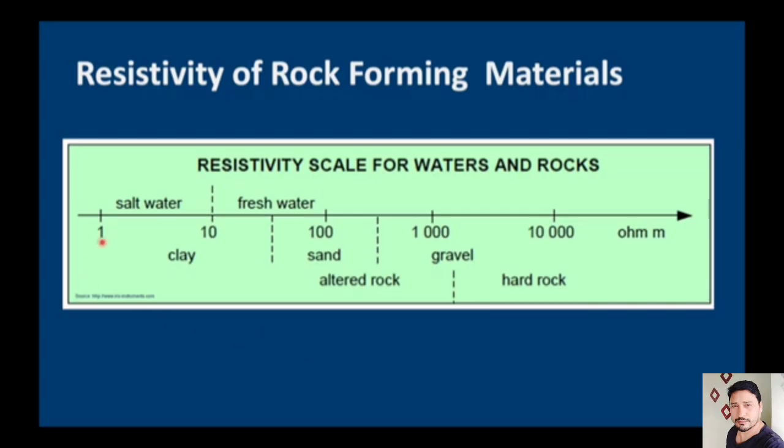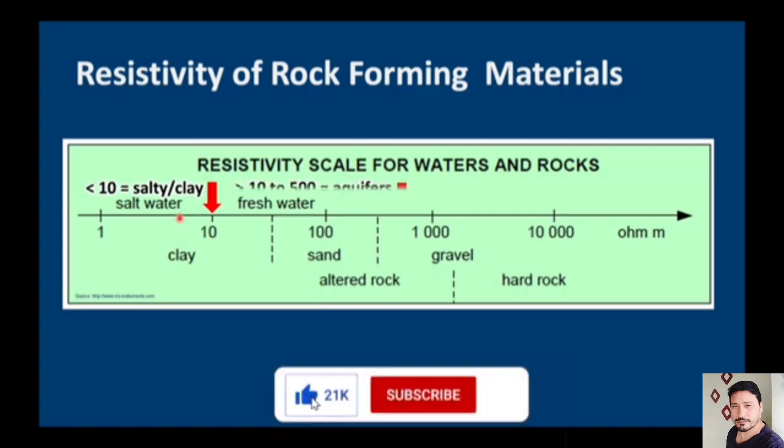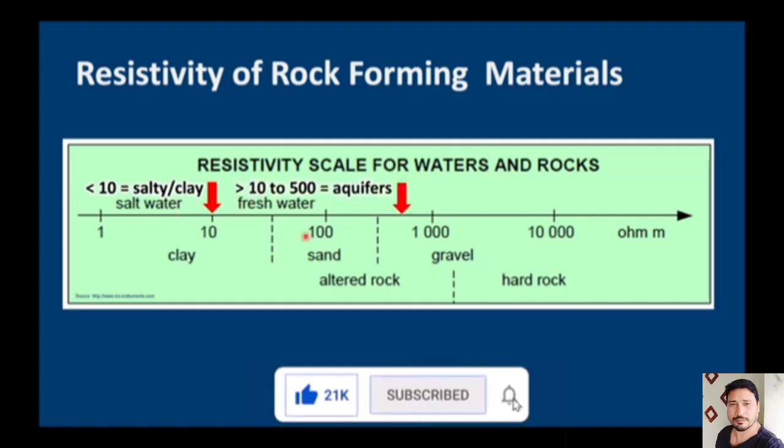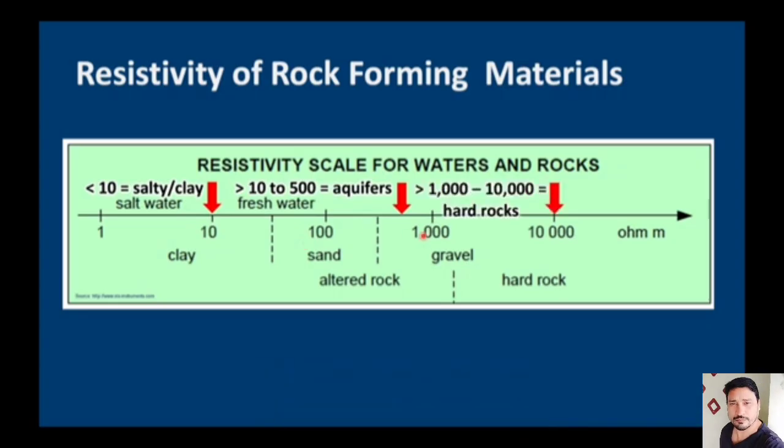The scale is logarithmic between 1 and 10,000 ohm meters. As a rule of thumb, if we have less than 10 ohm meters, we're dealing with either a very clay-rich formation or a formation that has salty water in it, or both. Most aquifers are in the range of say 10 to 500 ohm meters, but they can be higher, for example in cemented gravels. When the resistivity exceeds about 1000 ohm meters, we're generally in bedrock with little chance of productive aquifers, with the exception of some fractures. Normally, it's not possible to measure resistivities above 10,000 ohm meters.